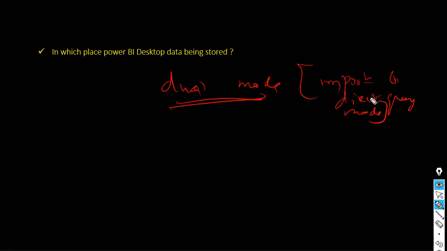So what do you mean by the hybrid here? What kind of situation can I use it in? So you mean to say, can I have some tables in import mode, some tables in direct query mode? No, not that. You can use the same table in import mode as well as in direct query mode. The classic example is the fact table, sales fact or purchase fact, because these tables will have a huge volume of data, right?